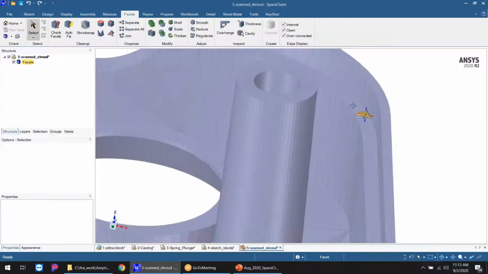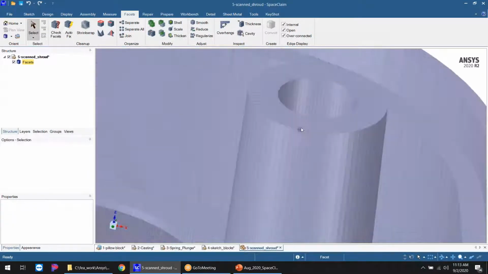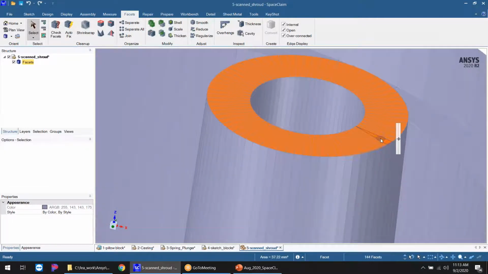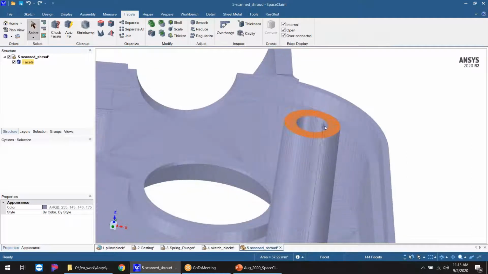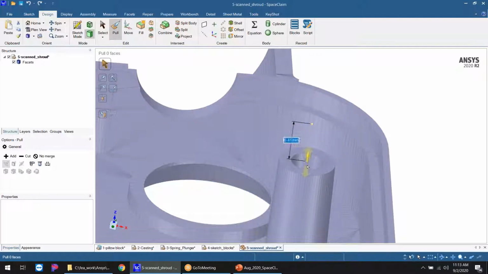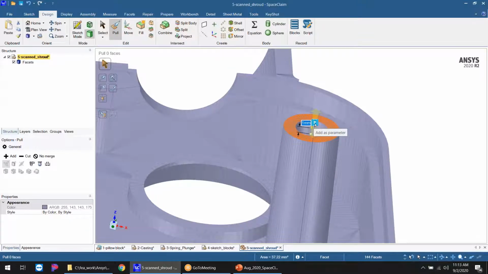as if it were a more traditional B-rep geometry. So let's say, for example, I wanted to modify this standoff. Again, I would select one to grab that surface. I would double click to grab that whole surface, and that's basically grabbing all of the surfaces that are very, very close, if not exactly in plane with each other. I'm going to go to design and I'm going to go to pull, and I immediately have the ability to start modifying that. You can see, in addition to being able to modify it dynamically, I also have a number, call it 1. And as soon as I type in that number from the keyboard, I get my parameter.